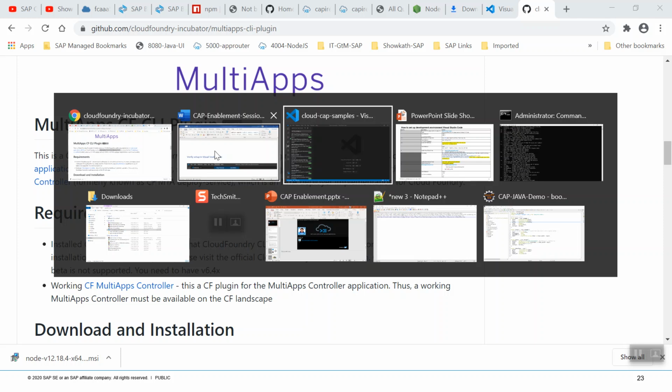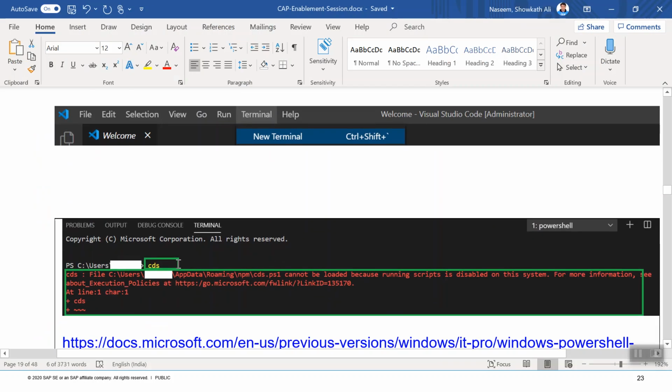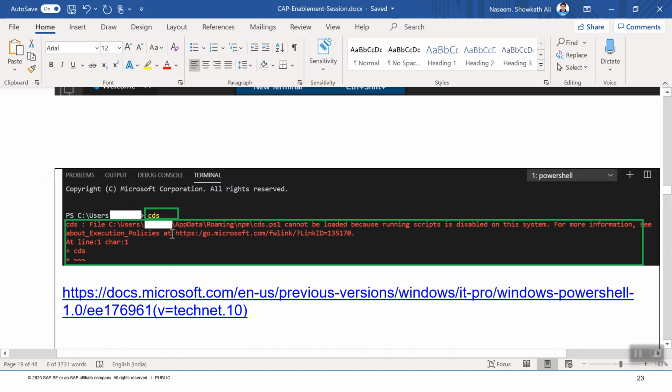Then you can execute the cds command to create any CAP project, just cds init. Maybe I will prepare one more video on how to create a CAP project using Visual Studio. Or you can use SAP Business Application Studio as per your convenience.